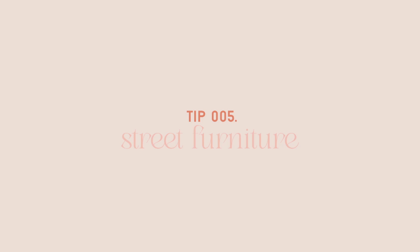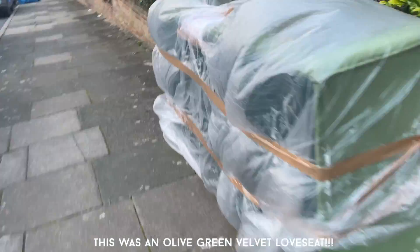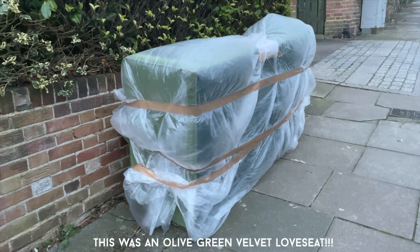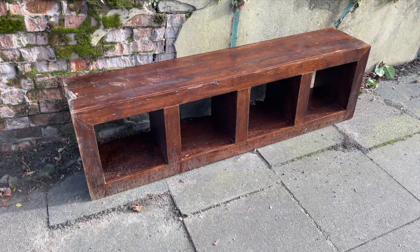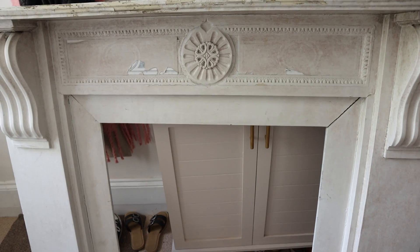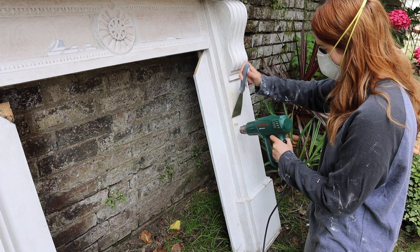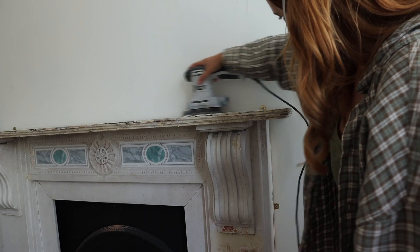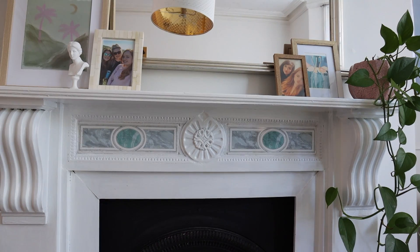If you prefer leaving things up to chance, you can always keep your eyes peeled while walking around the local neighbourhood. People are always throwing out furniture — whether they're waiting for curbside pickup, throwing it in a skip, or leaving it outside with a sign that says 'free.' Here are a few clips of things I've found just in the past few days. My best free find was a really beautiful fireplace I found in my old house, and that was completely free. I think people would rather see things get reused than sent to landfill. Keep your eyes peeled — you never know what you'll find, especially when you've just got a new house and want to fill it.